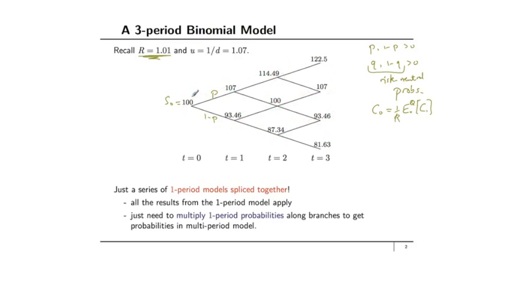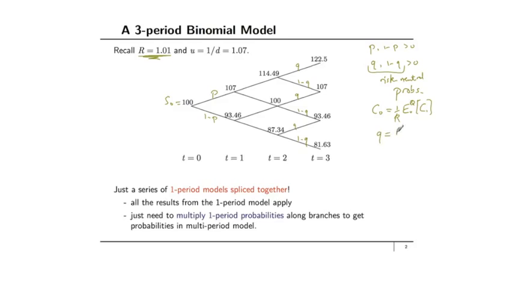We saw that if there's no arbitrage in the one-period model, we know there are probabilities Q and 1 minus Q. These are the risk-neutral probabilities that we can use to price an option in this one-period model. Well, the same risk-neutral probabilities can be used here and here, and likewise there and there. Remember, each of these one-period models is essentially identical. The stock price goes up by a factor of U or it falls by a factor of D. It's the same U and D in each of these one-period models. It's also the same gross risk-free rate R in each of these models. So they'll have the same risk-neutral probabilities.